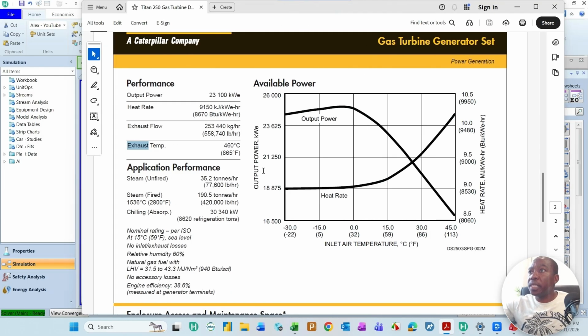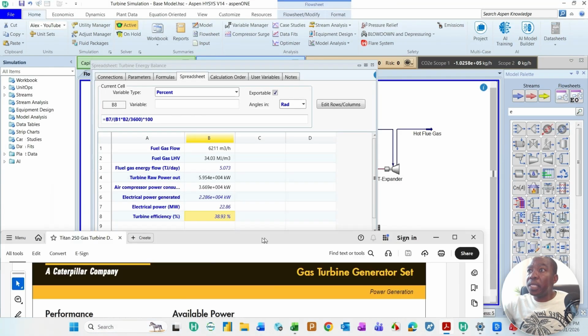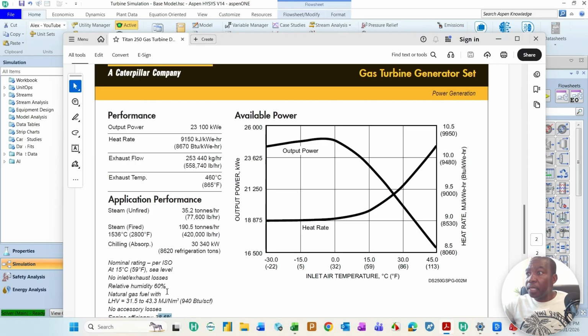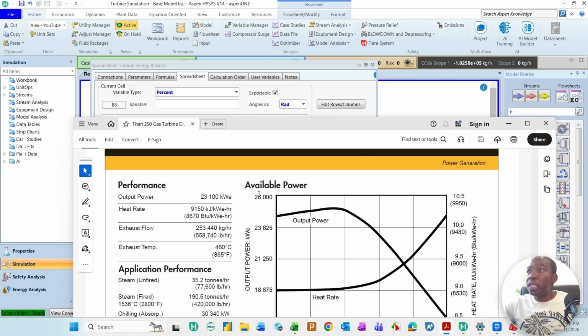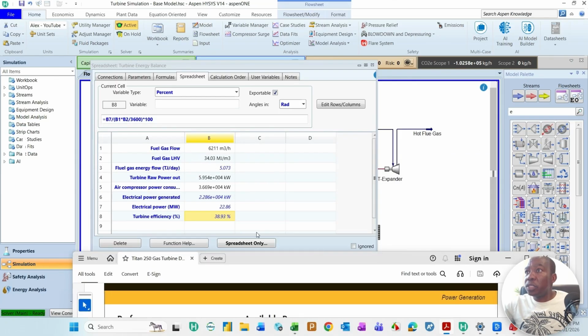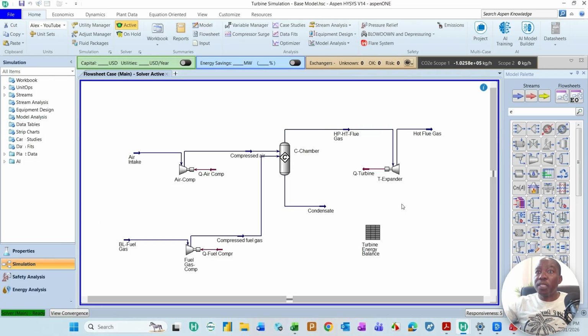The datasheet says for all these conditions that we have modeled, their efficiency is 38.6, and we are getting 38.93. That's pretty close. And they are producing 23.1 megawatts, and we are producing 22.6, close to 23 megawatts. As a base model, once you've done this, you've pretty much modeled the turbine.